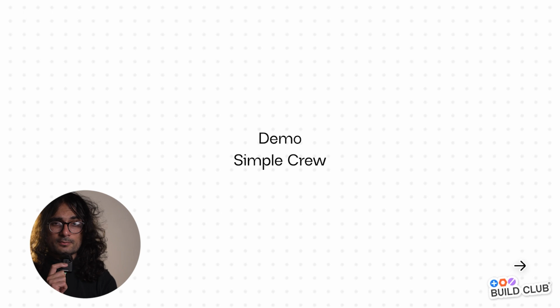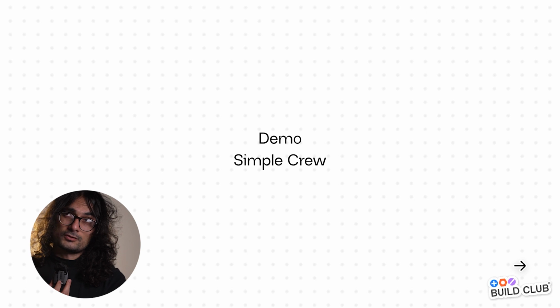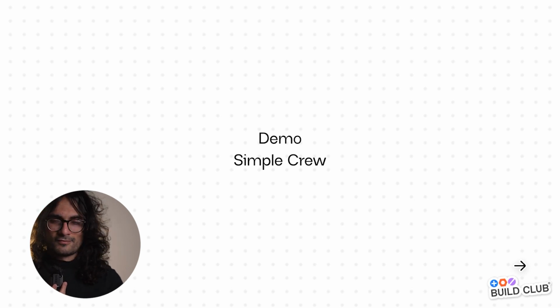So we're going to demo a very simple crew. But the idea here is that you can create really complicated agents. We're going to start from a very simple crew, then add our custom tool. And then we'll have five or six agents doing multiple things, with a big agent managing them. So let's get to the demo.